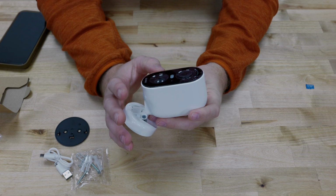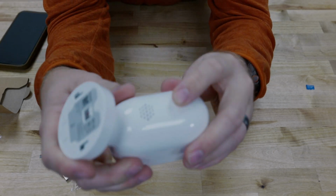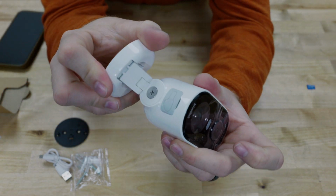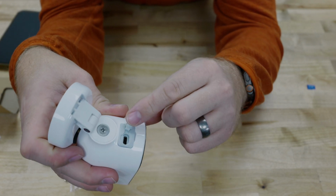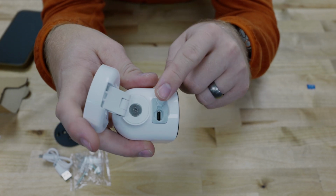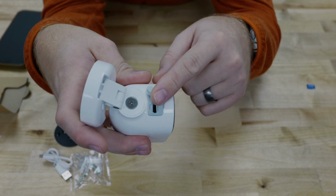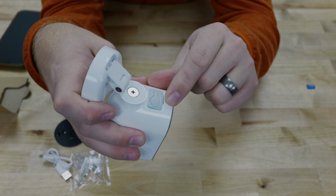Okay, before we actually get the app out to set that up on the camera itself, I don't know what this is back here, but there's a little rubber bump, and then of course a speaker, and then on the bottom back here, you make sure you flip this around to access it. Little rubber seal here. There is a secondary rubber seal, the small one that you can open, so you can actually have this plugged in and it keeps it weather sealed. So if you had a small USB solar panel or something, you could keep this thing charged up while it's out there and have it nice and sealed. Obviously it's on the bottom of the camera too, so you don't have water sitting on top of it. But that's that little door just for a USB-C cable.